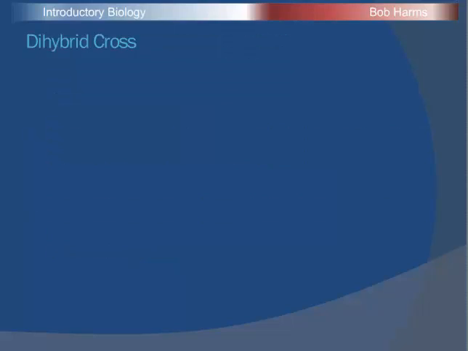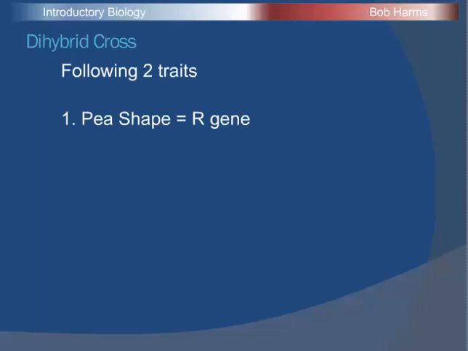Let's walk through an example then of this idea of independent assortment. And so we'll look at a dihybrid cross, which is just looking at two traits being crossed at the same time here. And so let's use a couple of Mendel's traits. Another couple of things he looked at, one was pea shape, and we'll call that the R gene. Big R is for a round, nice kind of full round pea, versus the little r allele, the recessive allele, is a wrinkled, shriveled up pea. And so each pea plant is going to have two copies of R. It could be homozygous round, homozygous wrinkled, or it could be heterozygous.